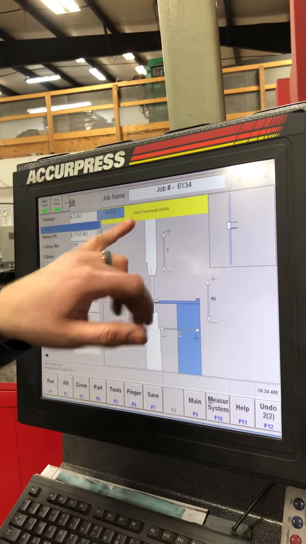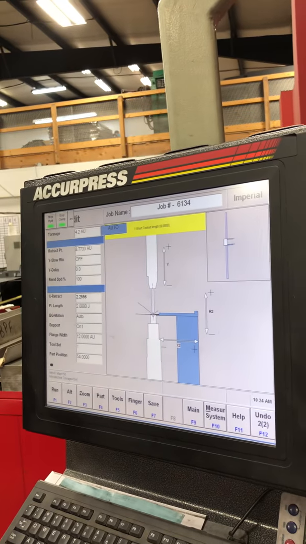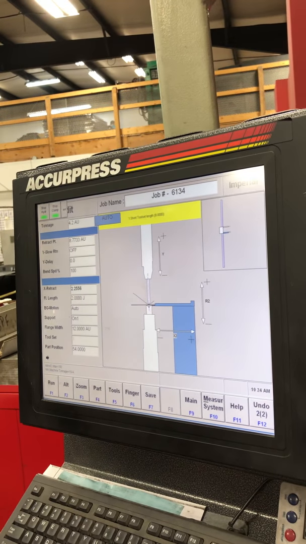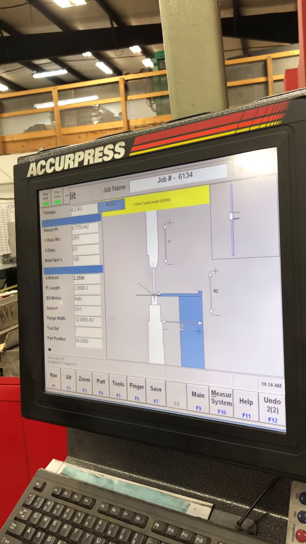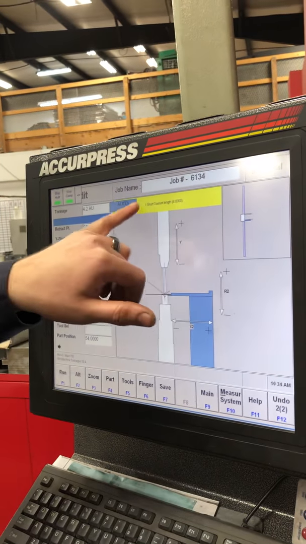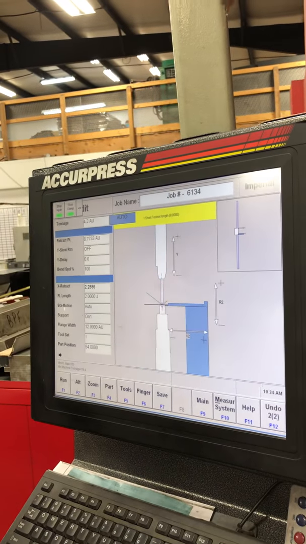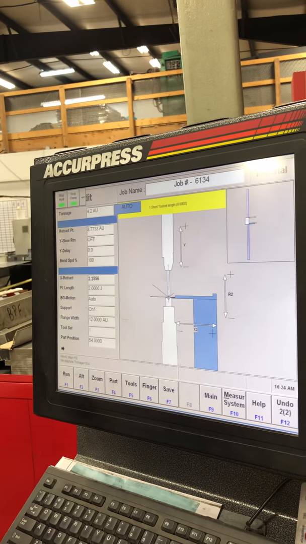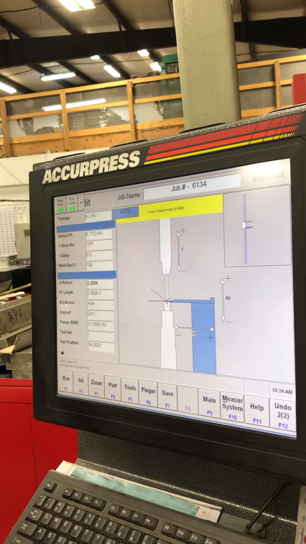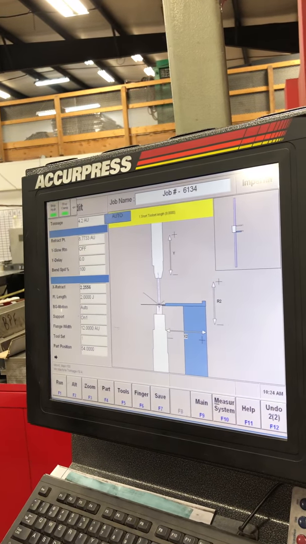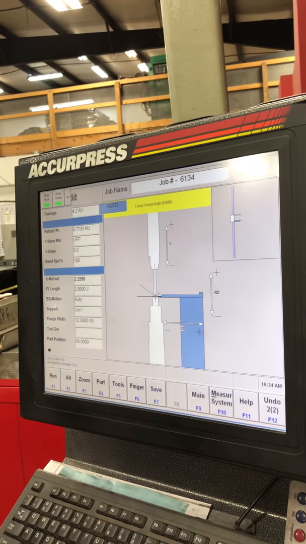Like our tools are set in here that, you know, we're allowed 50 tons per foot. So if the guys are going over that, it's going to come up here in yellow, giving you a tonnage overload. It's not going to stop the machine from running, but it's going to be a warning that, hey, watch out, if you're not careful, you could damage yourself, you could damage the machine, you could damage tooling.